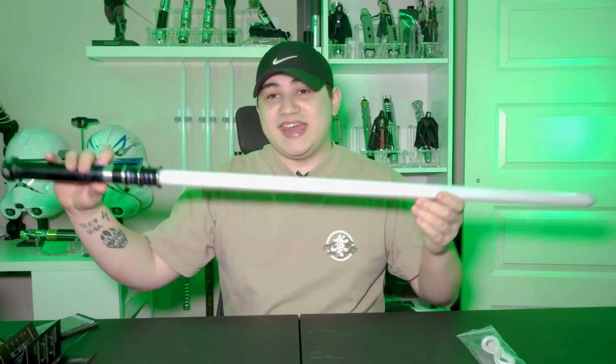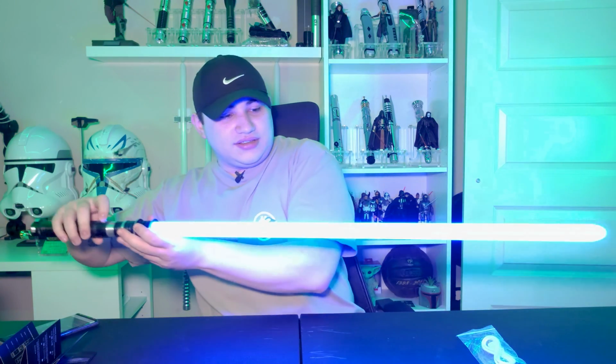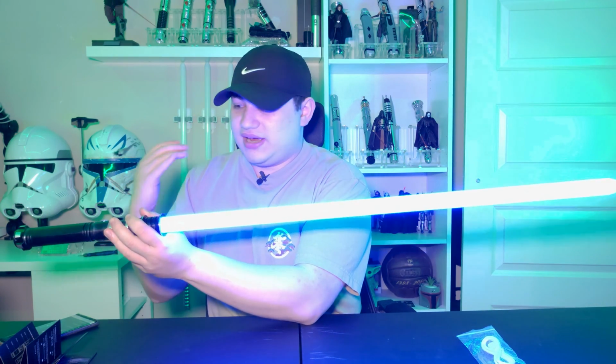Anakin. And here's an Anakin font. So it's blue, and then look at that. So it also has different blaster deflection and flash on clash effects on the blade, because for the Ahsoka, it is a white blade, but for blaster deflection and the flash on clash, the LEDs just turn off on a certain part of the blade, because normally it would be a white like this to kind of show it impacting the blade, but with the white you can't really see it. But yeah, there are different effects. It's pretty cool. And then here's the flash on clash.